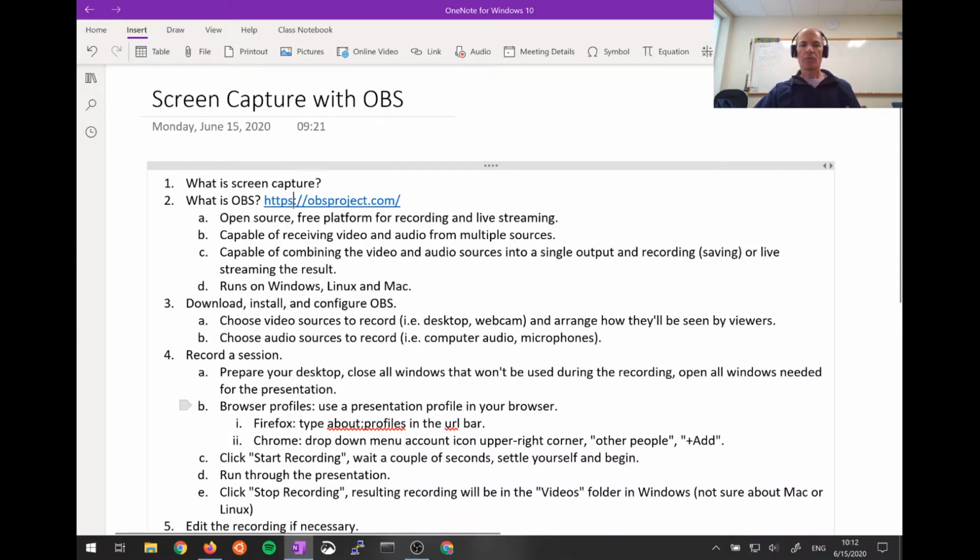Once you have downloaded it, of course, you've got to configure it. I'm going to stop here and switch over to a video camera recording of my desktop because it's extremely challenging to talk about setting up video capture software while using that video capture software. So I'm going to insert that here.